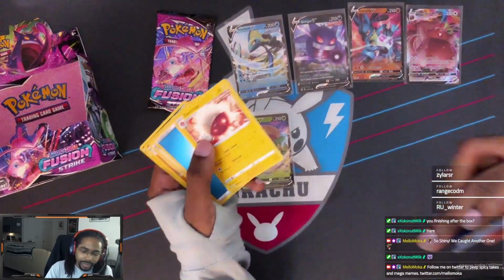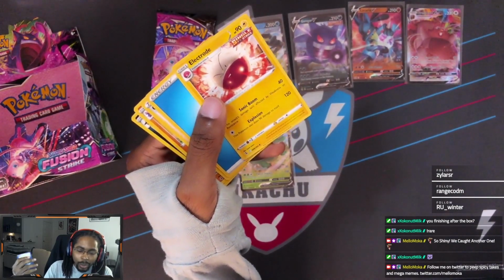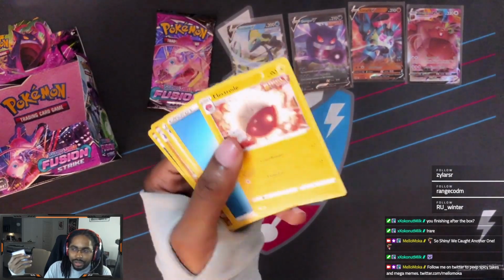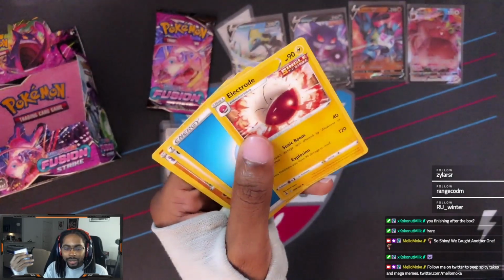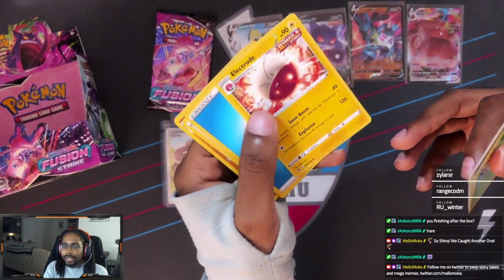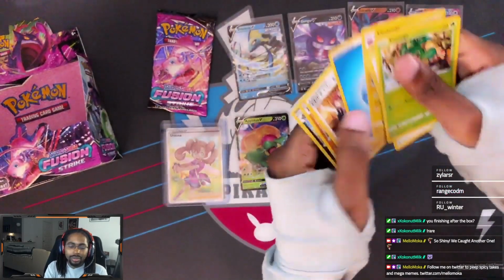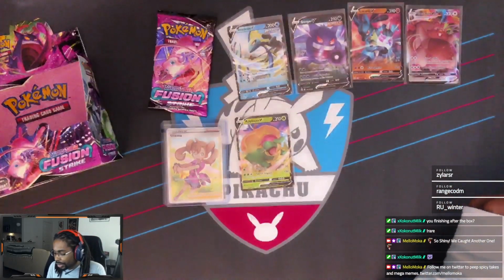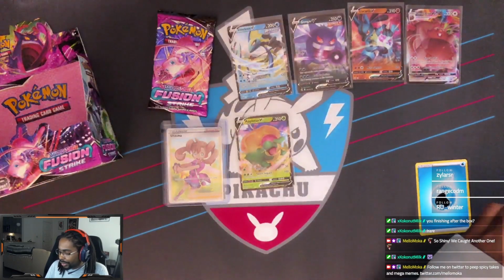This Electrode is so bad. Explosion: for colorless energy, this Pokemon does 90 damage to itself, basically knocking itself out, right? For 120 damage, you're knocking yourself out, giving your opponent a prize card. This attack should literally do like 200 damage. Yeah, it's a Single Strike Pokemon, so you can put Single Strike energy on it, but that attack should do 200, if not more damage. Why are there so many bad rares in this set?